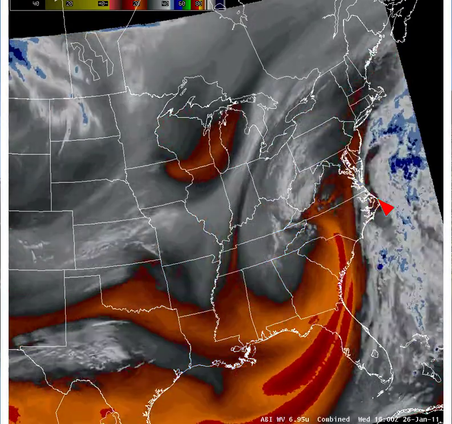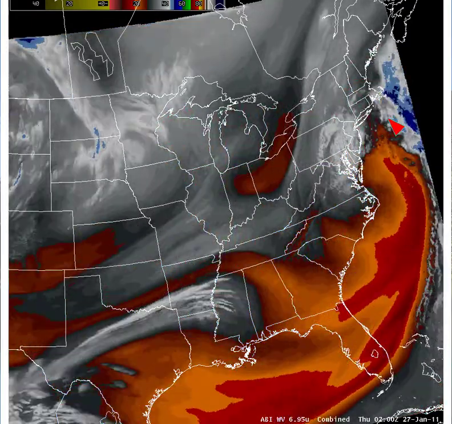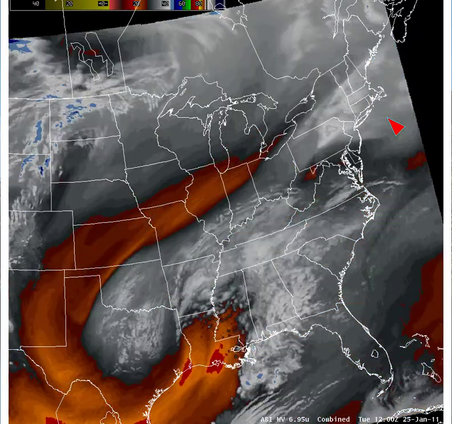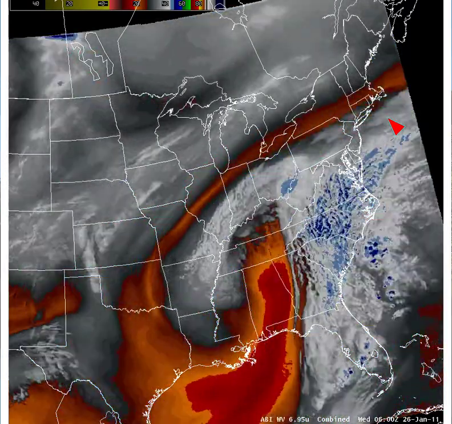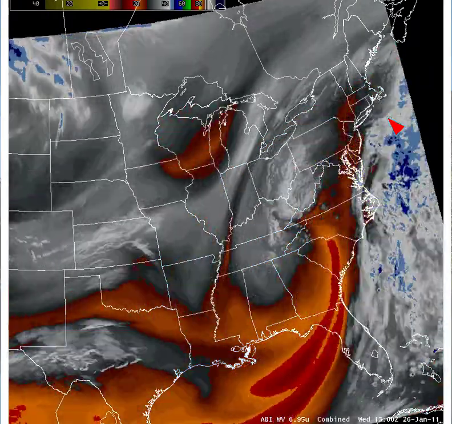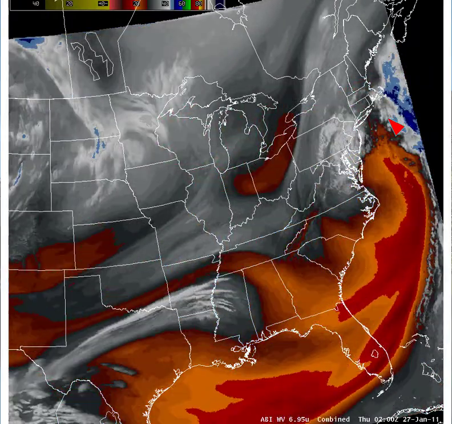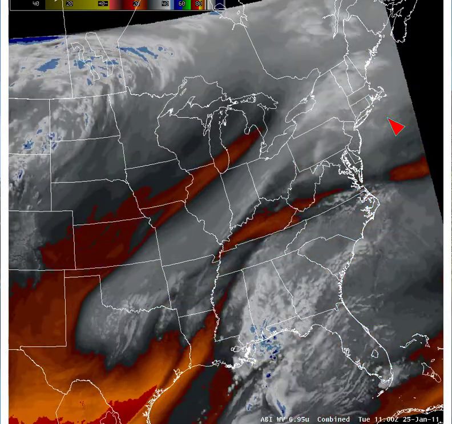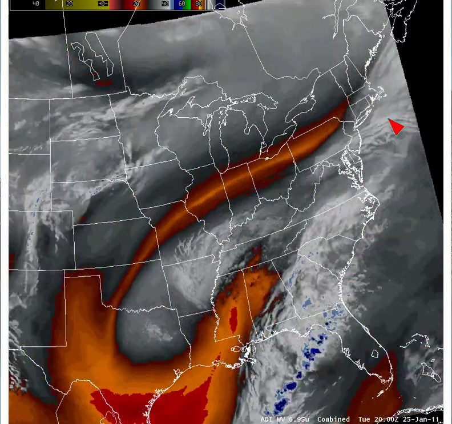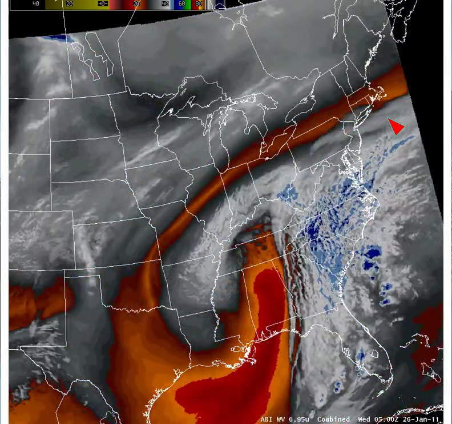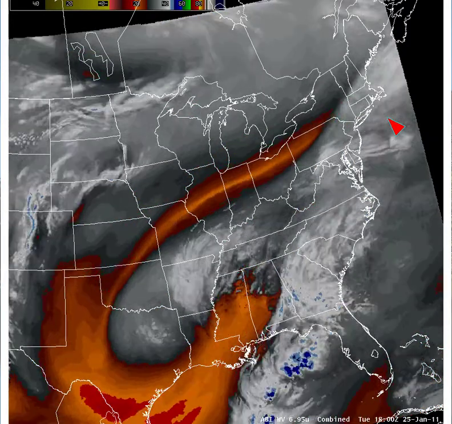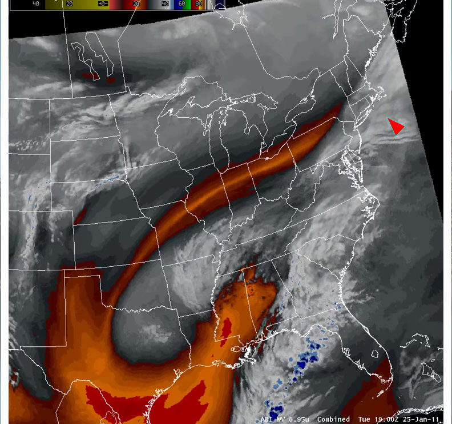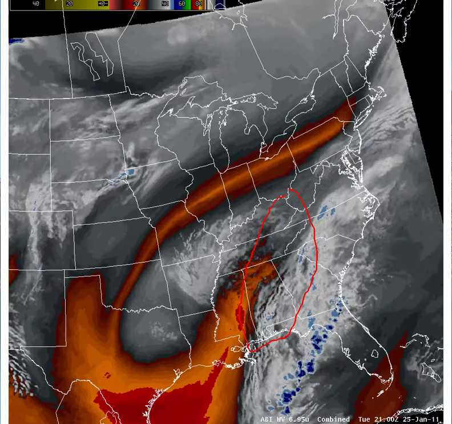Now the exception here is near the end of the loop, where it appears that we have some convection filling in between the warm conveyor belt and the upper low to the west here. And that's important to consider when you're following the evolution of the cyclogenesis, just keeping in mind what type it is that we're looking at. Now what I want to do next is stop this early in the loop and call your attention to this region right in here. And we can see it during this time.